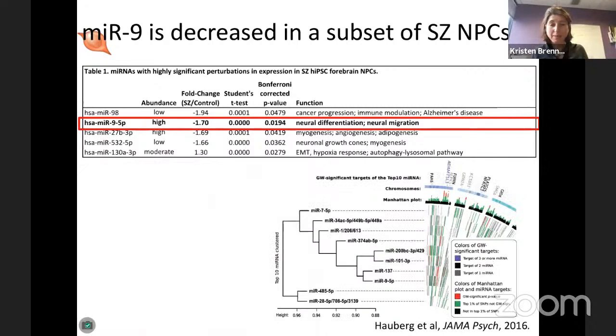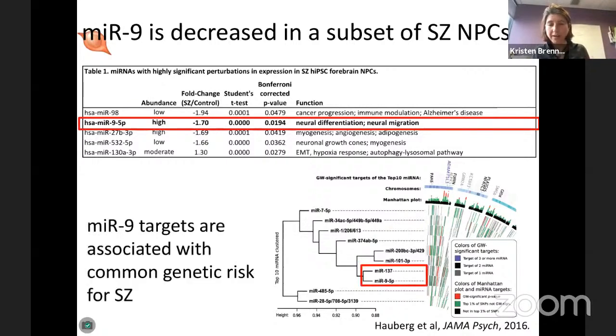We were really lucky that at the same time, the PGC2 came out, and a meta-analysis of all the loci linked to schizophrenia in the PGC2 identified 2 microRNAs with targets whose sites were enriched in the PGC2. miR-137 had already been associated with schizophrenia, and miR-9 was added to the list. And so this was a nice independent validation.